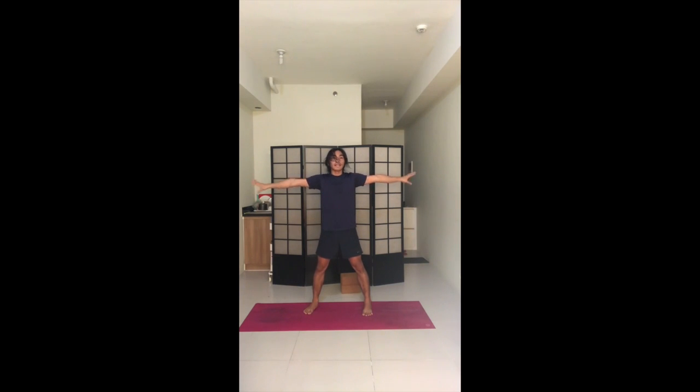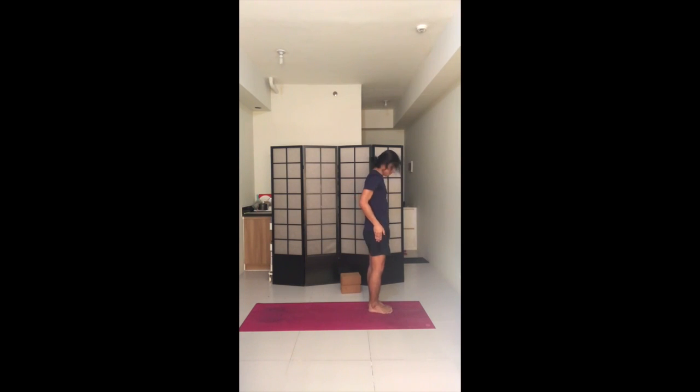And exhale, coming to a standing position, open your chest towards the right side of your mat. Extend the arms to the sides and exhale, hands on the waist, right foot steps beside you. Coming into your utthita or your standing balance sequence. This time I'll do it in mirror image.